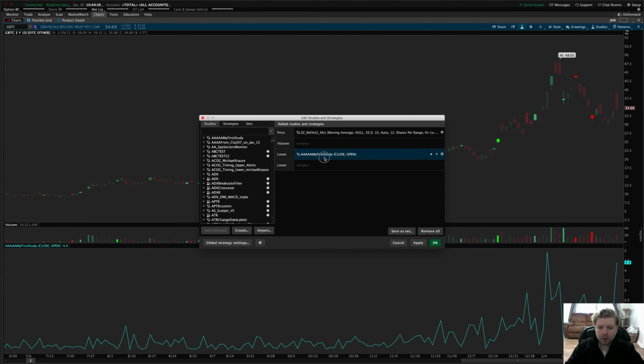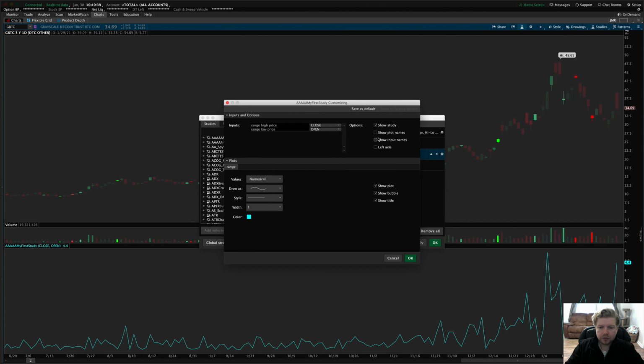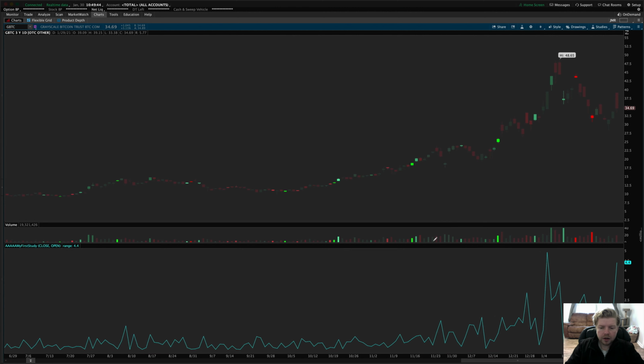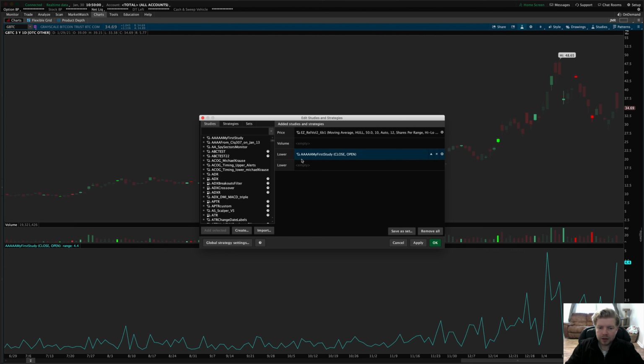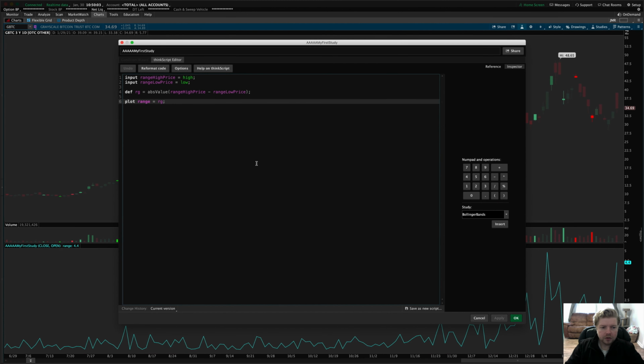And so what we can do here, if we go into properties, we can click show plot names, turn that on, and now you can see as I mouse over here, it uses the word range as I'm mousing over, and it's telling you what the value is. Instead of it saying RG there, which is an abbreviation which some users might not understand, this way it actually spells it all out for the user and makes it a little bit easier for them. So that's a good practice to keep in mind: using abbreviations for the programming in the back end, but full words for the outputs.